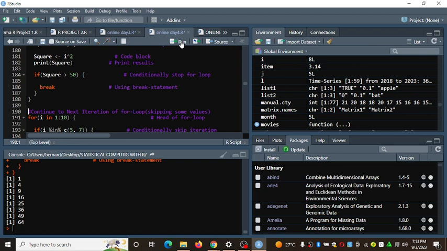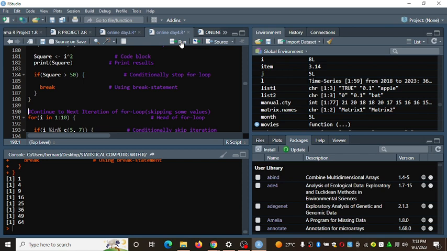The process is breaking for the values of squares. So which number should give us a square of 50?